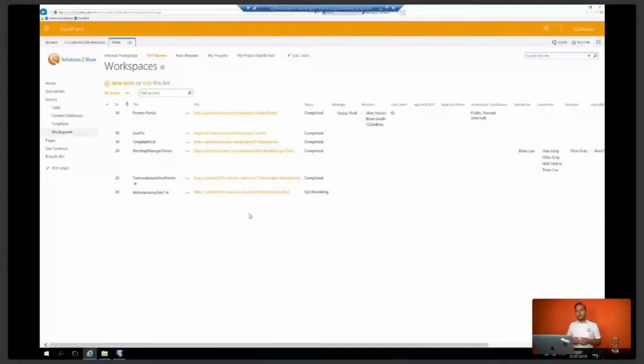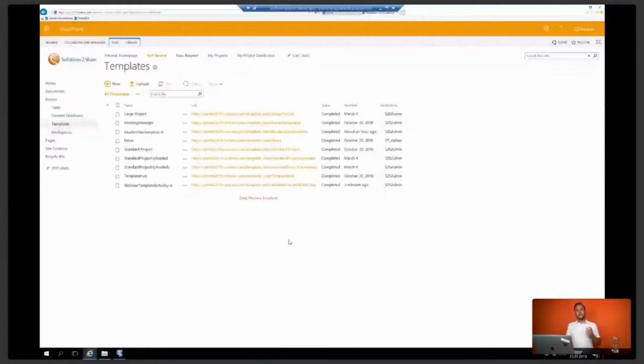And if you want to automate that process, we have an API in the backend. So for example, you can use SharePoint Designer or Nintex or K2 to create some automation processes. Some of our customers add a workflow to the templates library, and every time someone saves the template, a process is started which asks every site owner if he wants to synchronize his site to the newest version. But it depends on your needs.